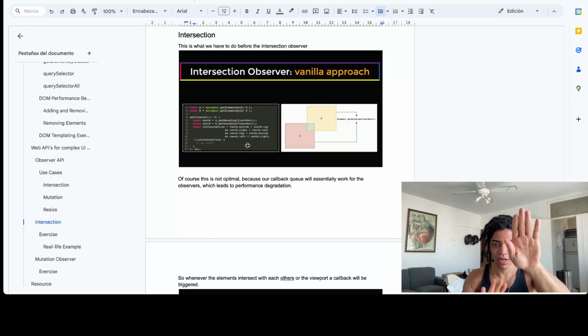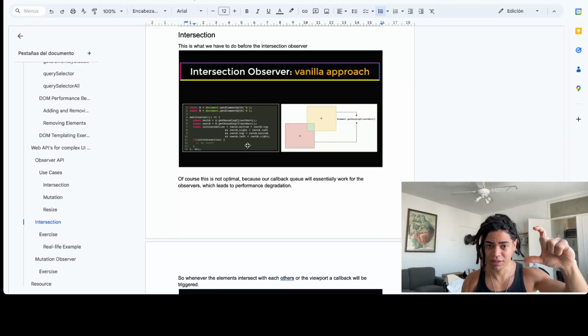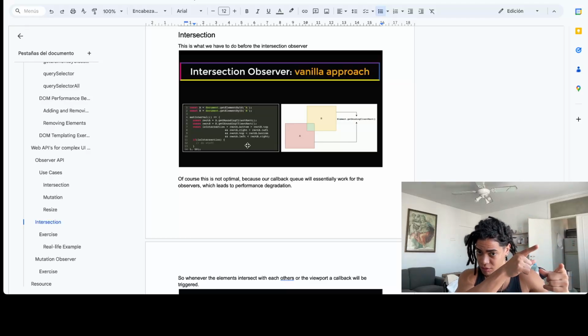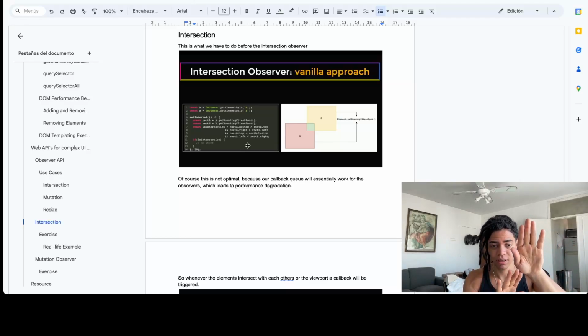Is the bottom of this rectangle greater than the top of this rectangle, and is the right of this rectangle on the x axis greater than the left of the box on the left side? It means that they are intersecting.